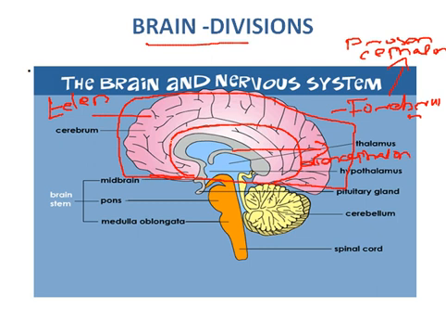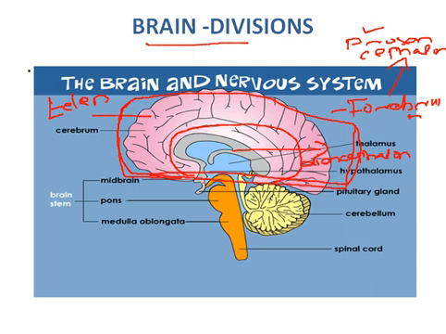The brain has different divisions. The first division is forebrain. You can see the structure, the boundary of the forebrain. The forebrain includes cerebrum, then thalamus, hypothalamus, all those things. This entire area is called prosencephalon or forebrain. And again, this forebrain is divided into two. The outer area is called telencephalon and the inner area is called diencephalon.